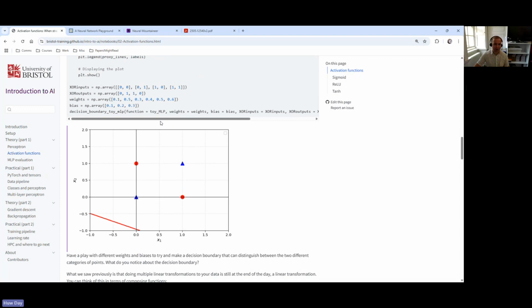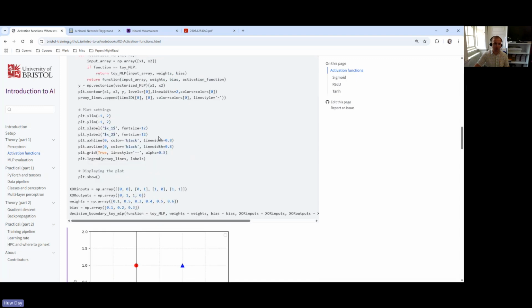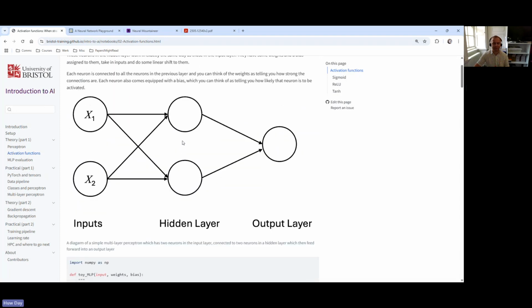There's some code here where we have a more complicated structure for a neural network, where we have what's called a hidden layer, because we have a fully connected neural network. Every neuron in one layer is connected to every neuron in the next layer. So you can see that there's an arrow going from this X1 neuron to both neurons in the hidden layer, and then these feed forward into our output layer like this.